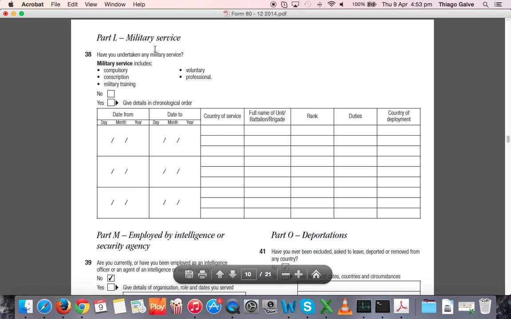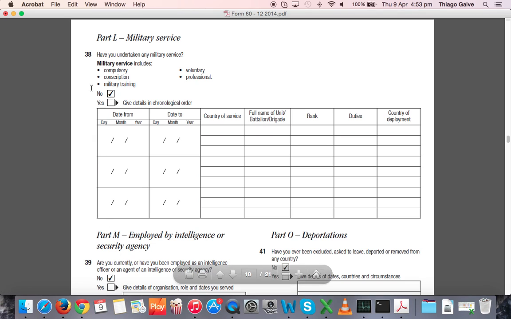38, military services. So if you've undertaken any military service, if you've served military service, you're going to select yes and give details in chronological order. If you have not served, you're simply going to select no and move forward.